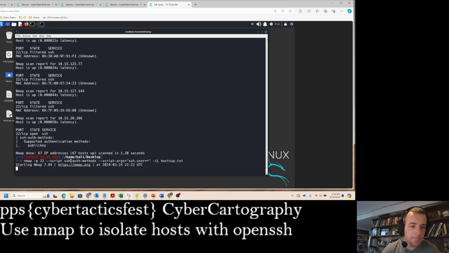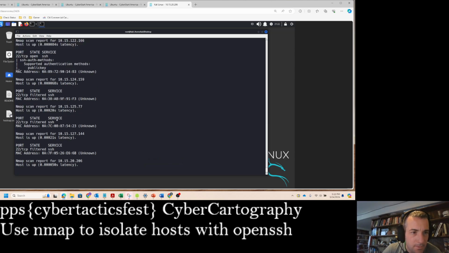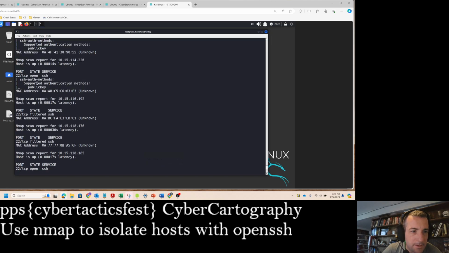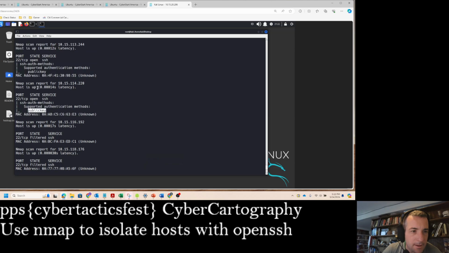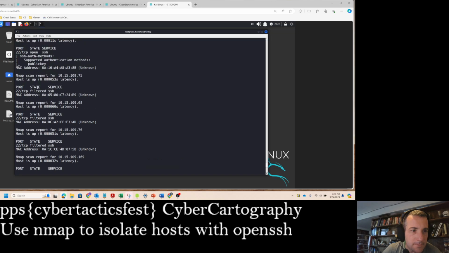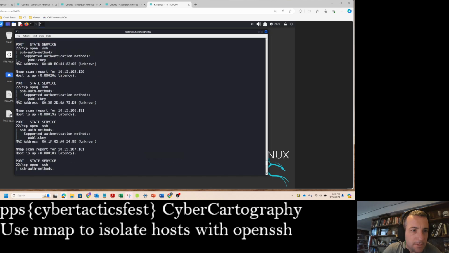And what we're going to see is, okay, so we have this up, and what we're going to try to find is the term password. So we're coming up here, we see public key, so that's where we're looking. We're just scrolling through and seeing if there's any one of them that, instead of just public key, actually supports public key and password.